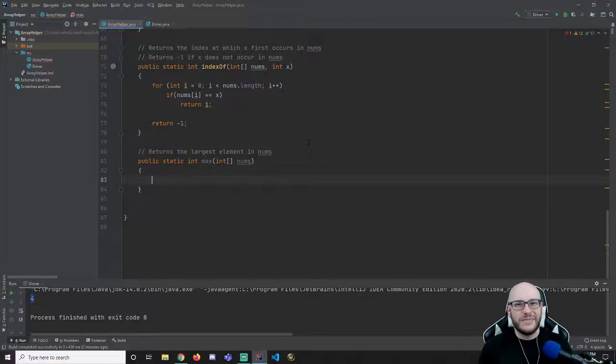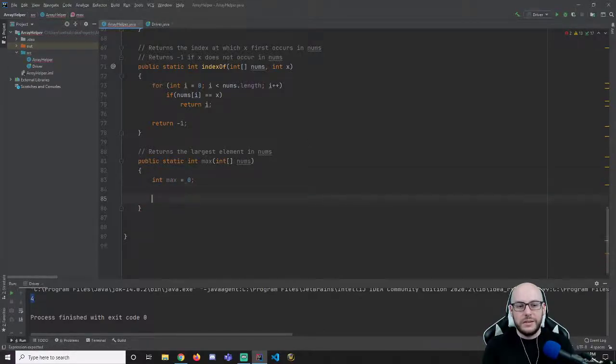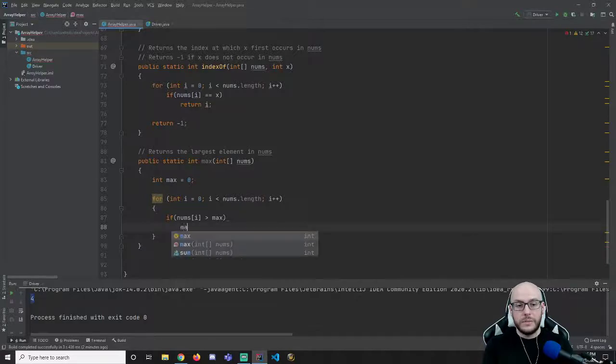Whatever is the last value that is in max, that is the maximum. Let me show you. So I'm going to create max, and we'll start it at 0. I'm going to loop through, with each iteration, sorry, I'm going to do nums.length here. With each iteration, I'm going to ask, is the current element, nums at I, greater than my previous maximum? If so, we'll update the maximum. It's going to become the current element.